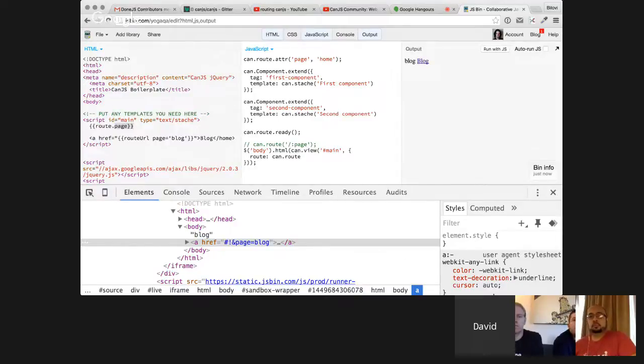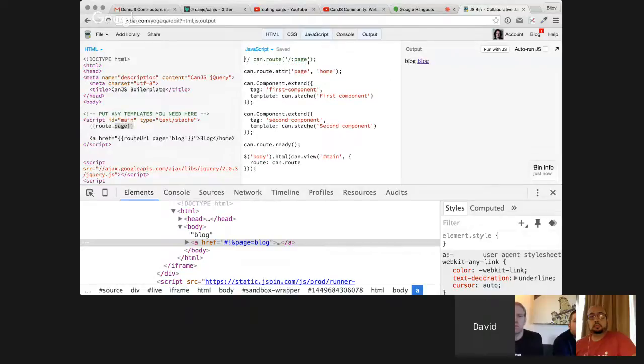Now, one thing we want to do is format this nicely. Like if you see this down here, right, you have page equals and ampersand page equals blog. That's kind of not very pretty, but what we can do is actually set the formatting and say, okay, we have, you know, a slash and then the page property, and we could add something like ID, and then you would have URLs like home 10, something like that. We only want the page right now, so it kind of looks like this.